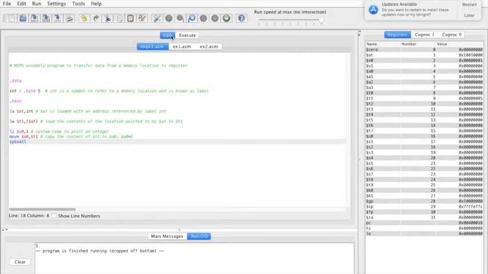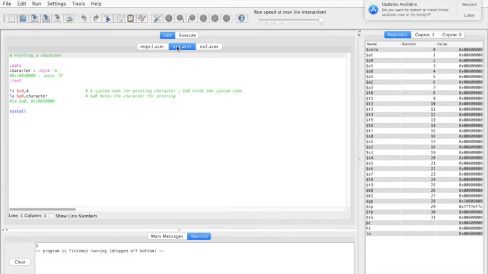Henceforth we will not be referring to the memory locations or the registers to view the outputs. Rather, we'll be making use of the syscall and the $V0 and $A0 registers to utilize the operating system to print the output.